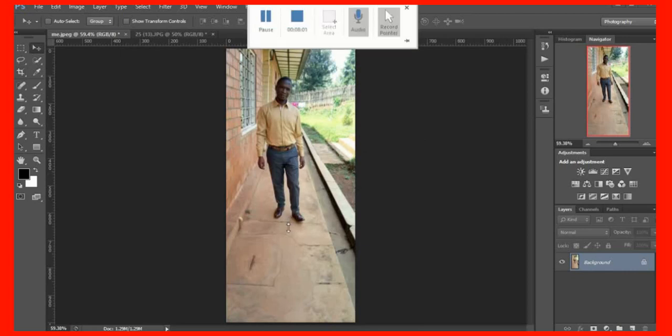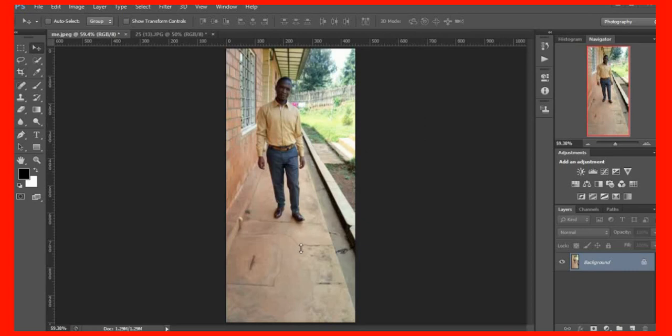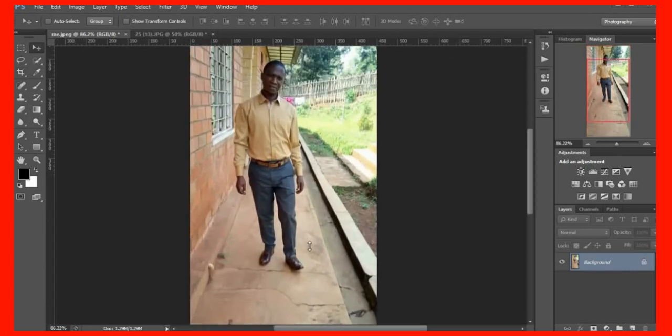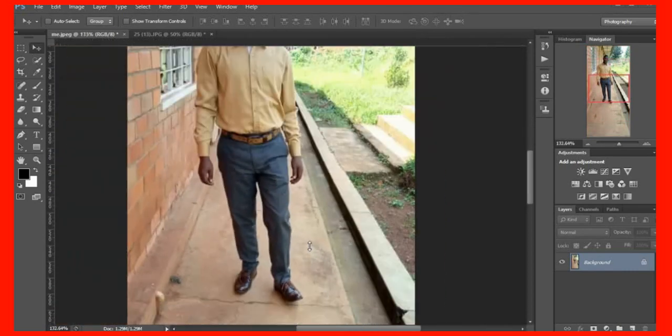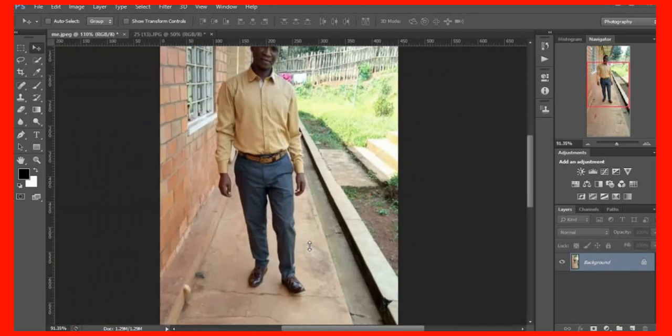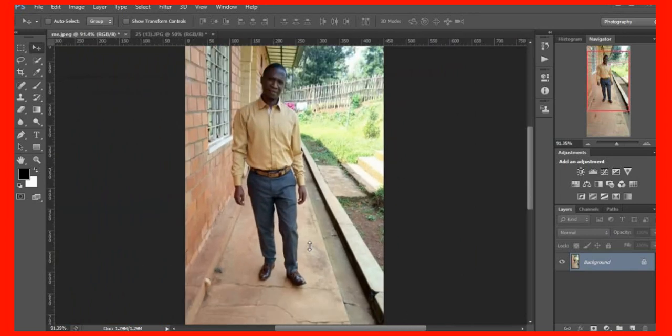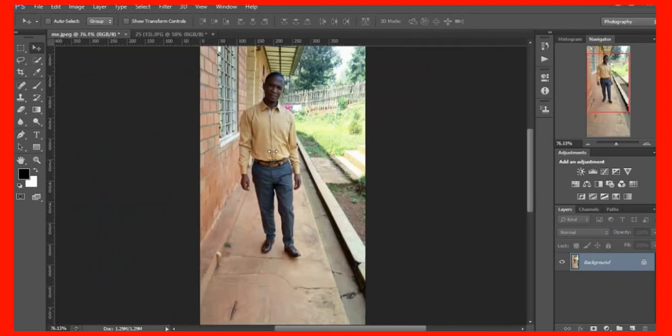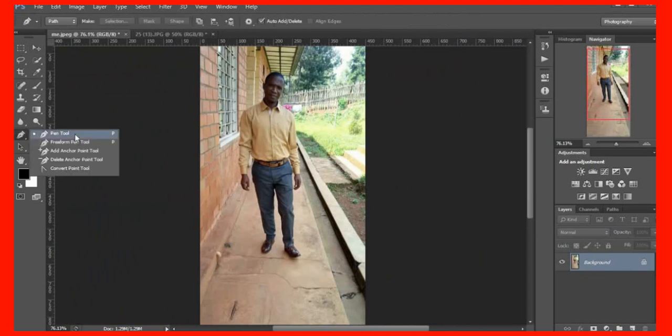Okay, now we are going to select or cut our picture so that we can move it into a background picture. We go to the pen tool.